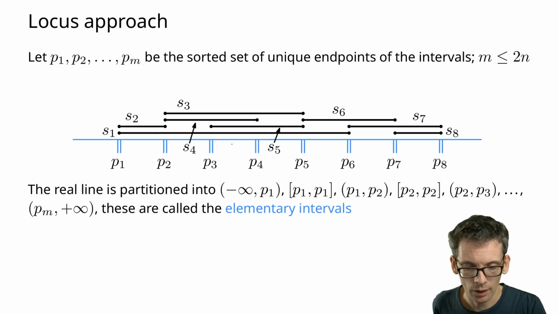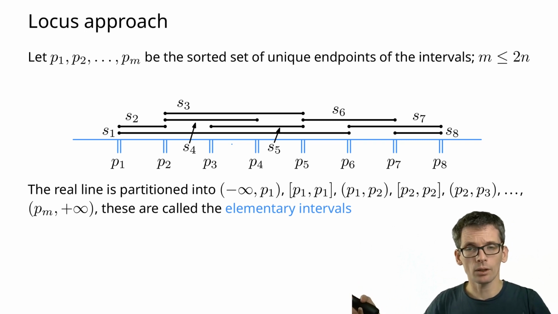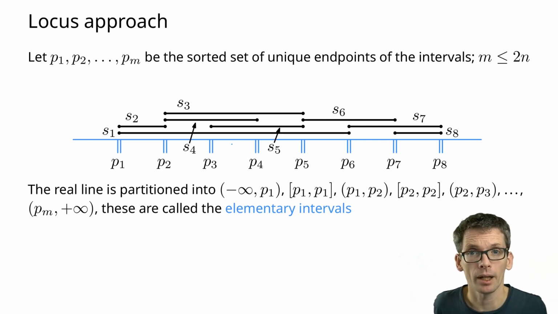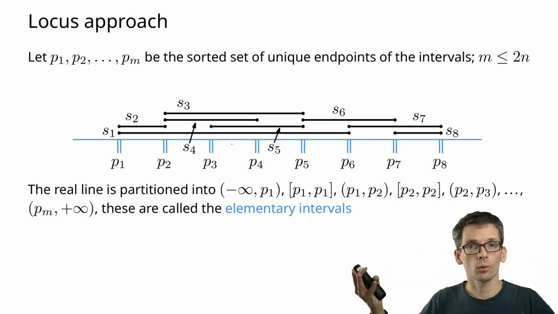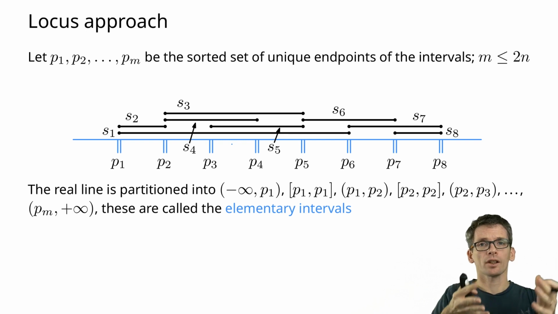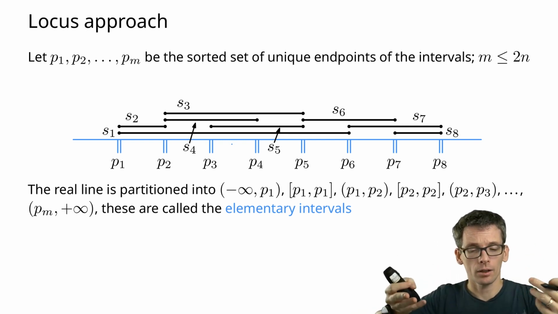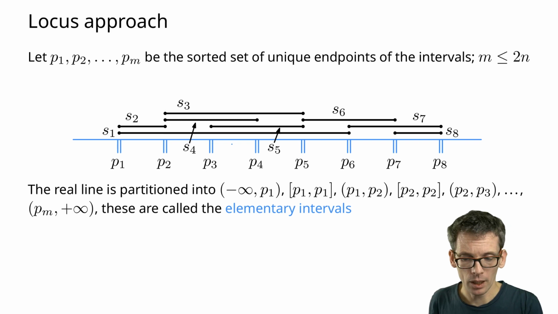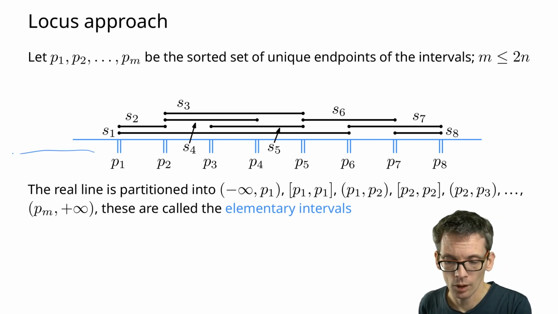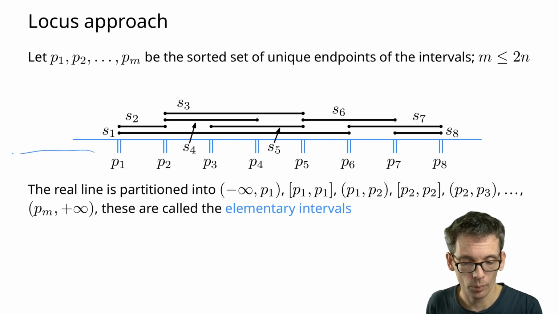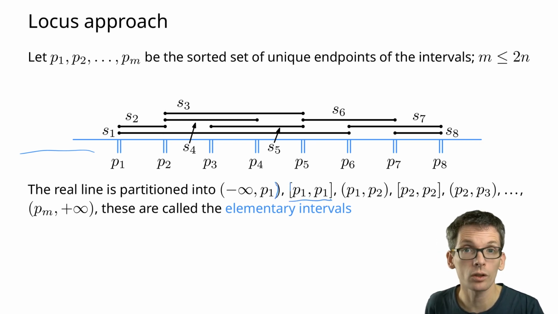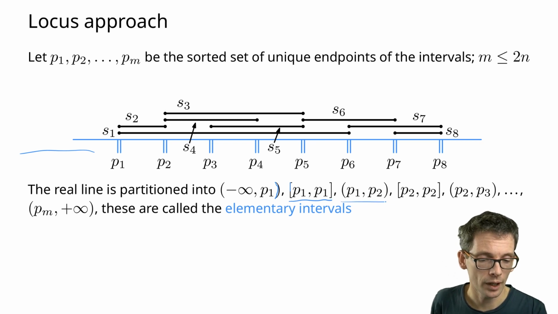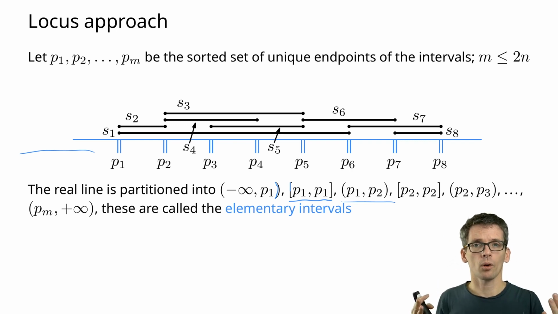So here we see that we're subdividing the solution space, which is here just the one-dimensional space. My query will be somewhere in this one-dimensional space. I'm subdividing this space into regions such that within each region the answer is the same. And that means I get this region to the left from minus infinity to the first point. We will do this not including the first point, and then we'll have a special region just for that first point, and then between the first 2 points, and so on. And these intervals will be called elementary intervals.